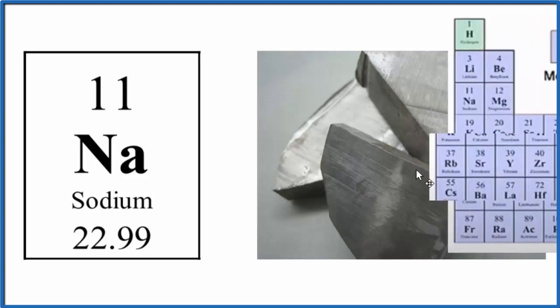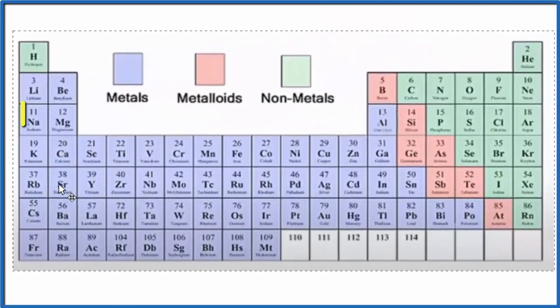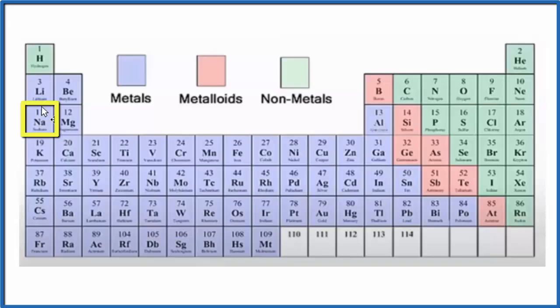Sodium is a metal. And if we look at the periodic table, we can see sodium right here with the other metals. The blue are the metals. So sodium, group 1, it's a metal. We have our non-metals over here on the other side and hydrogen. That's a non-metal too. So we can see sodium on the periodic table. It's a metal.